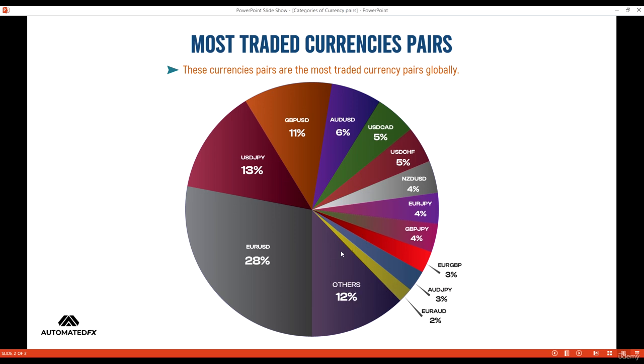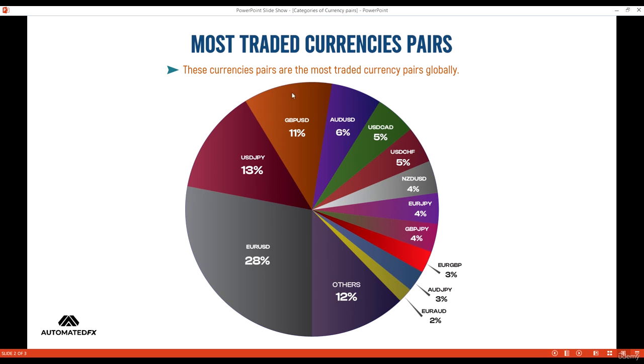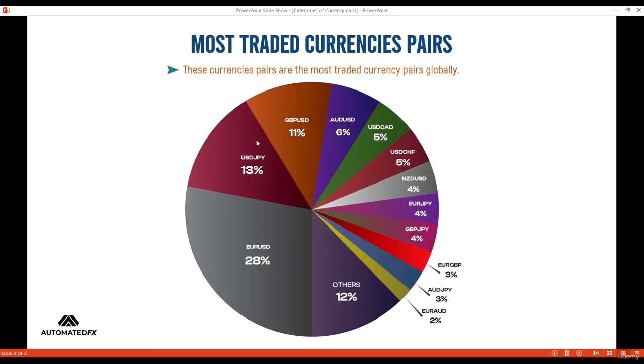Like I said, we have thousands of currency pairs, but these are the major currency pairs. You have to note that these are what we call the major currency pairs, and then we have the cross pairs. Major currency pairs are basically currency pairs that have the US dollar in them. We can see that most of the pairs here have the US dollar in them. So these are called the major currency pairs in Forex trading.